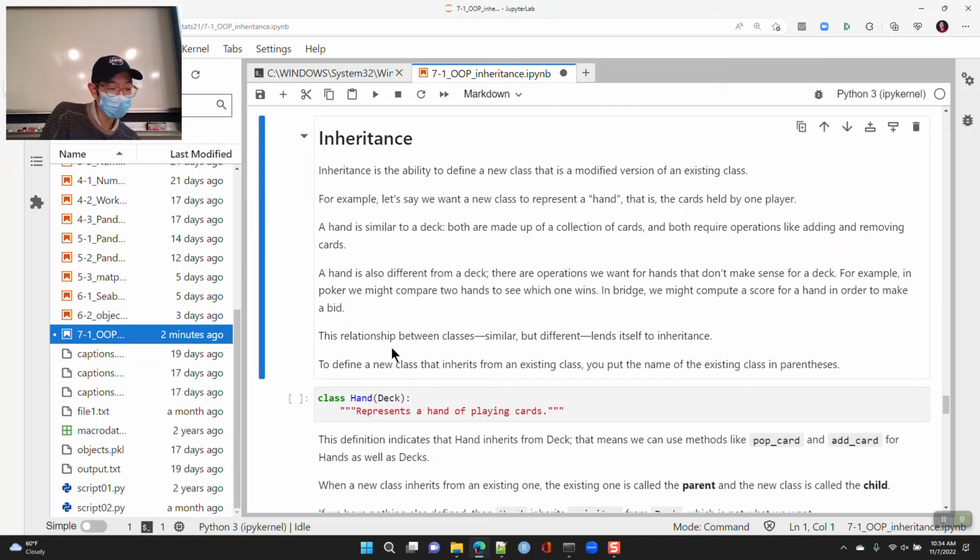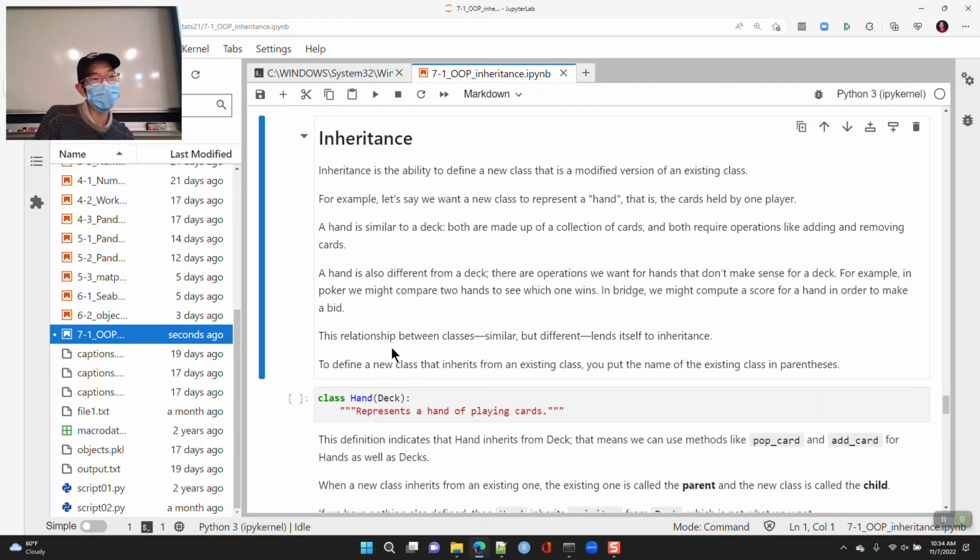All right, so we have the deck defined, and now we're going to create a new class that we want to use to represent a person's hand. In a card game, you deal some of the cards out of the deck to different people, and so people might have a hand with, say, 5 cards in them.